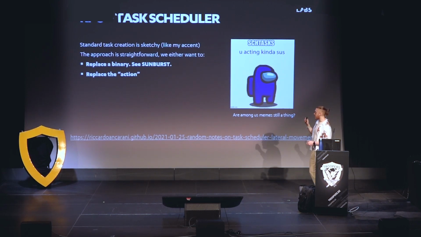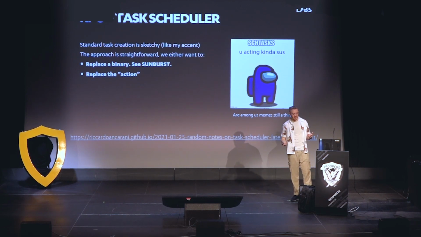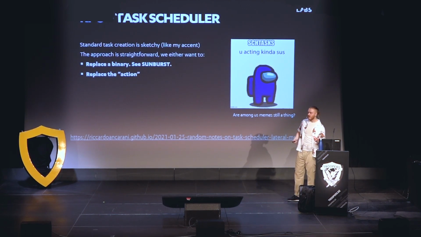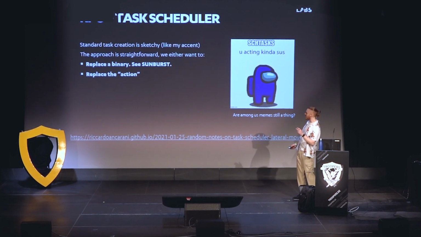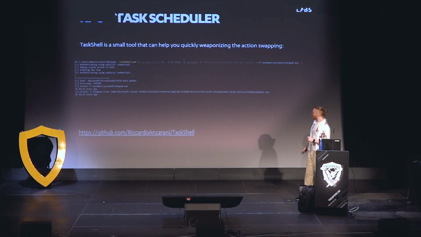Second option that you have is to replace the action. Every scheduled task has an action. Instead of replacing the binary, you can just modify the action that is stored within the scheduled task. So you will be able to execute your executable or LOLBin or whatever you think is appropriate for that situation. Of course, there are some indicators for this. When you modify the action of a task, you will generate a few events in the event log. We're going to talk about them later, and how they can be avoided as well.